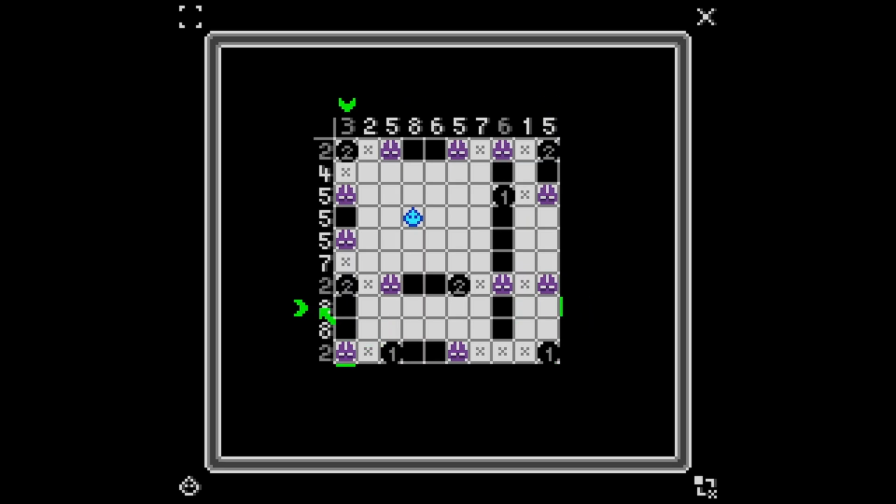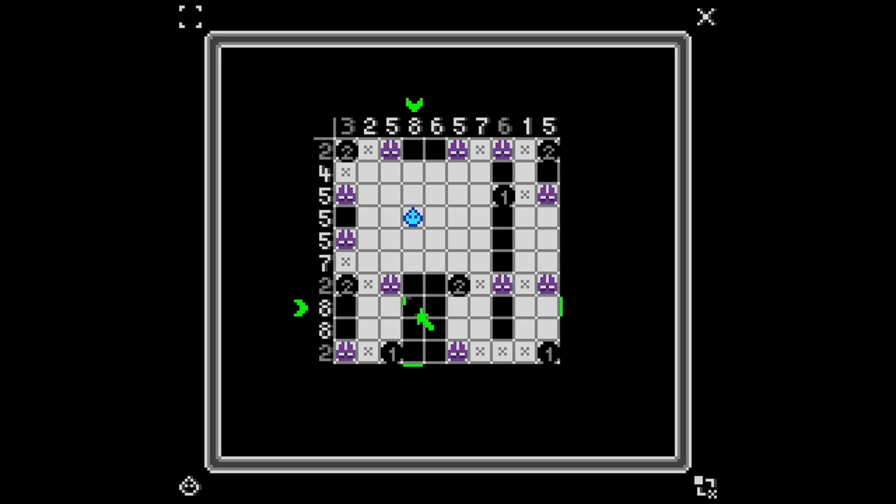And now let's see, in these rows, we need to have a path from here to here and from here to here. So that means we have to have one empty space somewhere here and one somewhere here. That tells me these cannot be empty spaces. And the same in this row. So we have 2 separate paths from here.